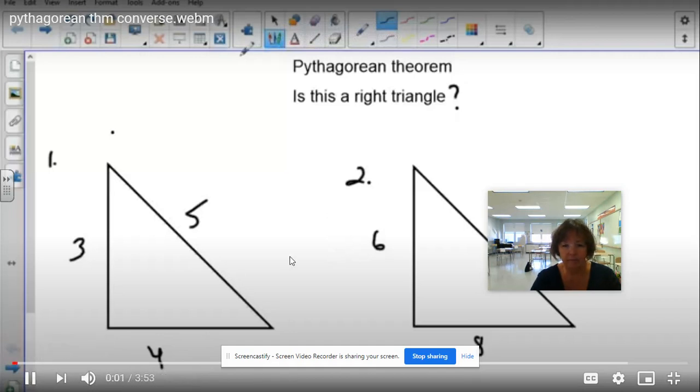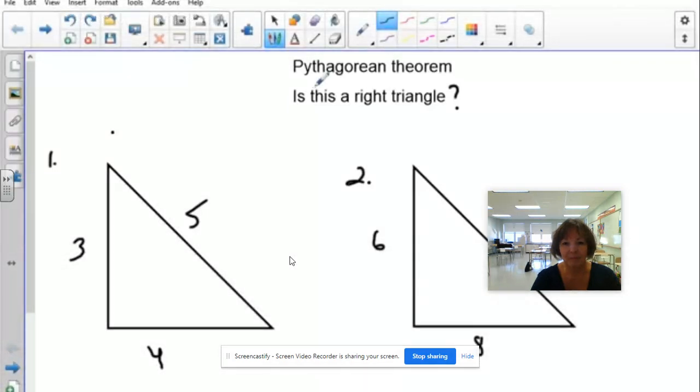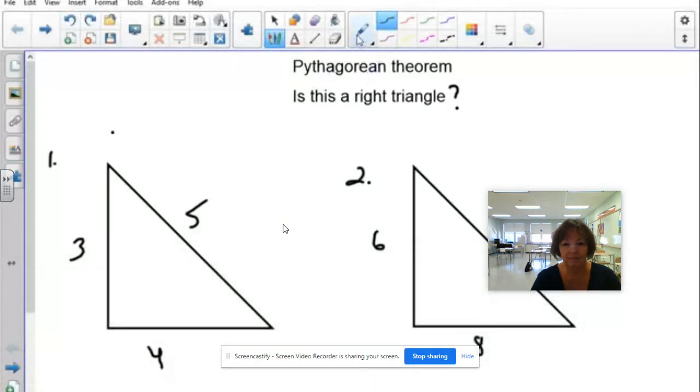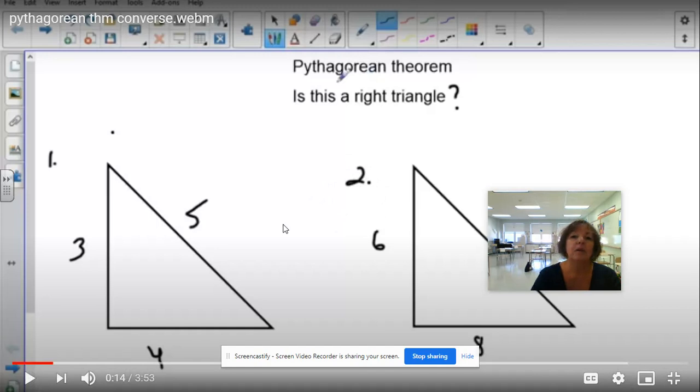All right, it's already Wednesday, and we're still doing Pythagorean theorem. Now, this is very quick. It's only one slide to go through because all you're doing is the same skill that we've been doing for 2 days.